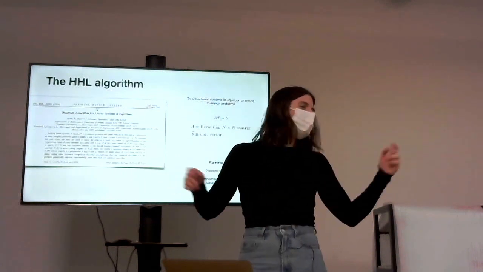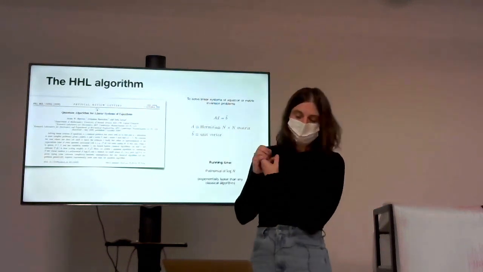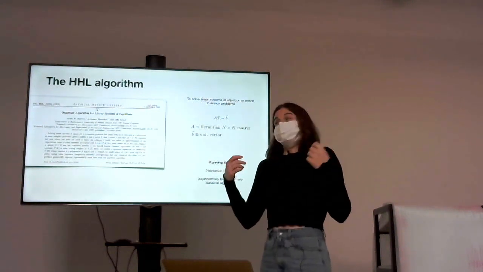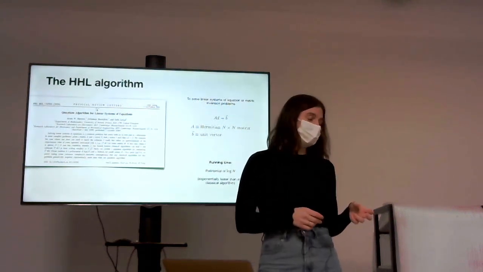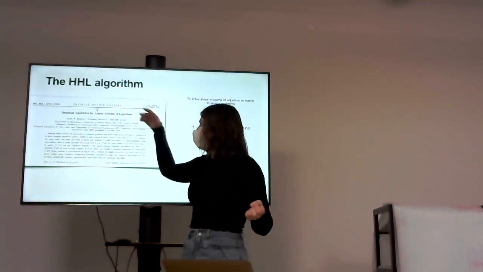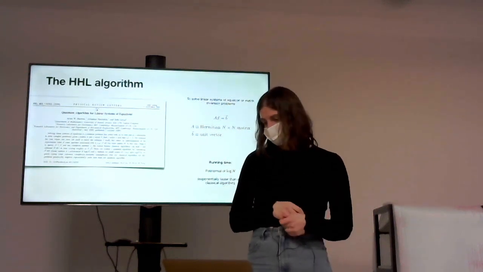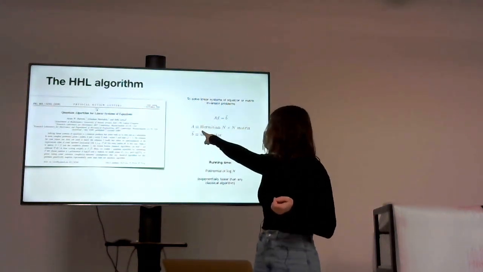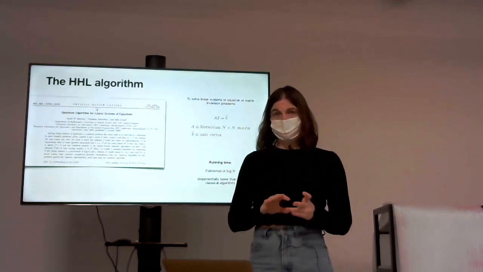Okay, so why did we focus in the beginning of times on the quantum Fourier transform? Because it is a building block of a lot of quantum algorithms and quantum subroutines, but mainly it's a building block of the HHL algorithm, which is an algorithm that was proposed in 2009 by these guys, Harrow, Hassidim, and Lloyd, to solve linear systems of equations and, in the end, matrix inversion problems. The running time of this algorithm is polynomial in the log of n, which is the dimension of the Hermitian matrix A. So this means that it's exponentially faster than any classical algorithm.